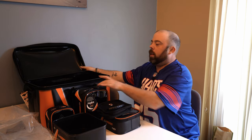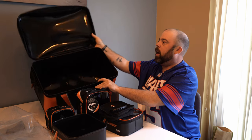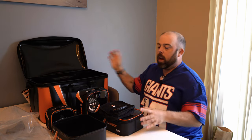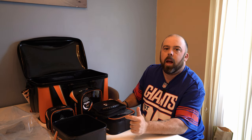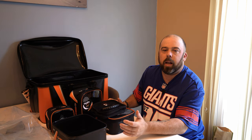So, as you can see, inside it is a huge cavernous space. There's a dip on the lid as well to give a little bit of added space. And these will easily be consumed into here. But what the MIDI have tried to do, rather than what MAP have done, is create things that you are going to use, baits that you'll use day to day onto your side trays.